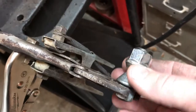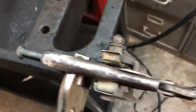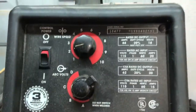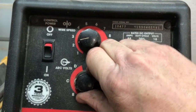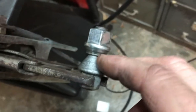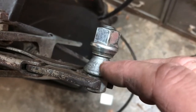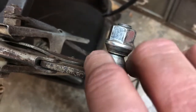We've got this thing all clamped up, ready to weld. We've got some vice grips holding here, and another pair of vice grips holding it to our little roll-around cart. We're going to fire this welder up. We're going to leave our wire speed at about 2, but we're going to crank the heat up a little bit — we might even go up to D. We're going to work ourselves all the way around, then go back over the top of it again and fill in that weld and really build it up. Then we'll take it out of here, let it cool off, and we'll have ourselves a tool.